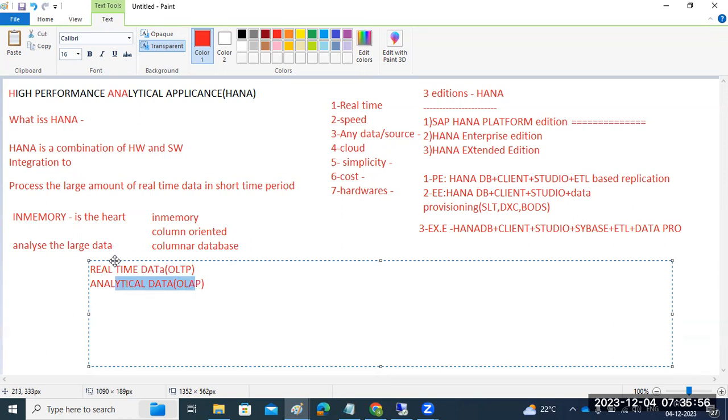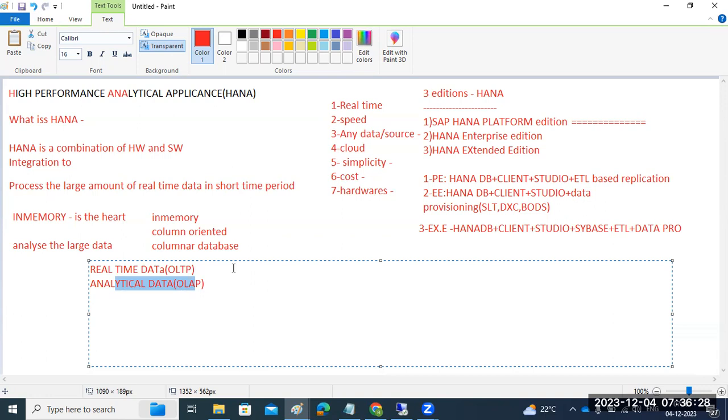Both we cannot insert at the same time. But in the HANA database, both we can insert at the same time, in the database layer. Why? Because it's an in-memory column-oriented database. That's why we can store analytical data and transactional data at the same time.